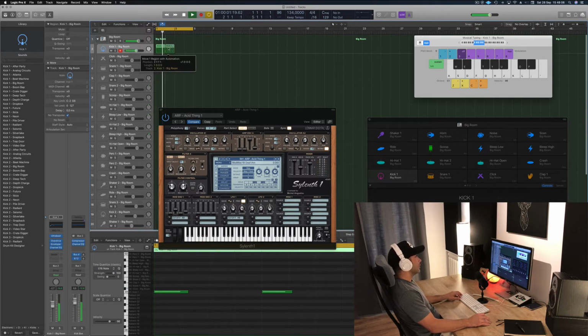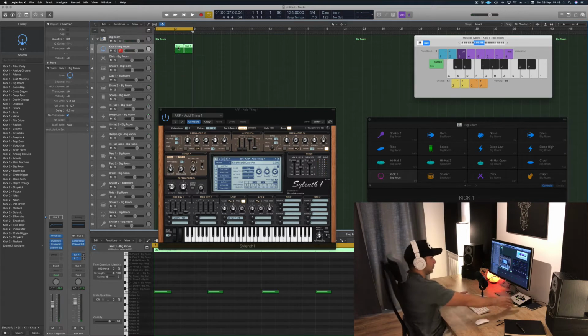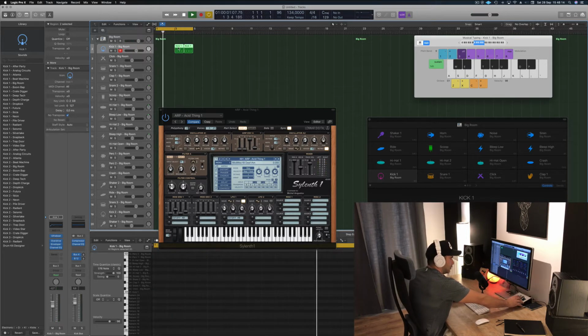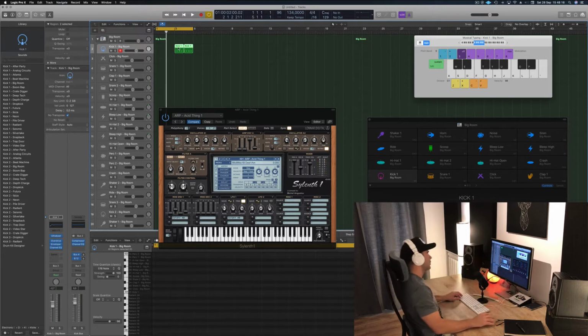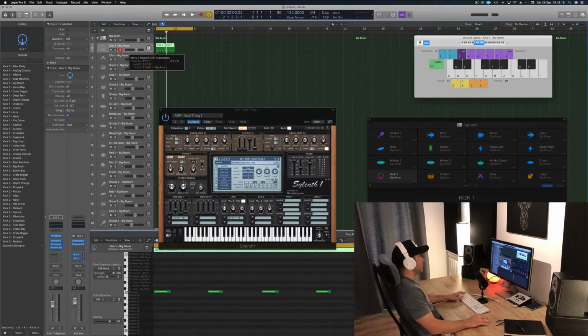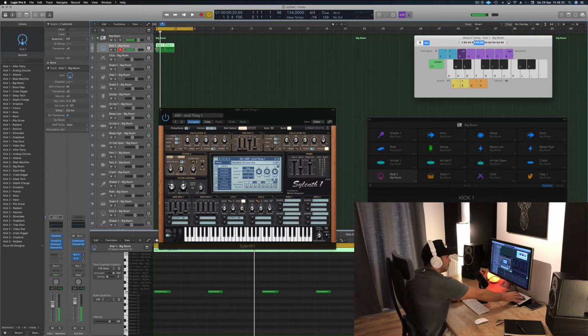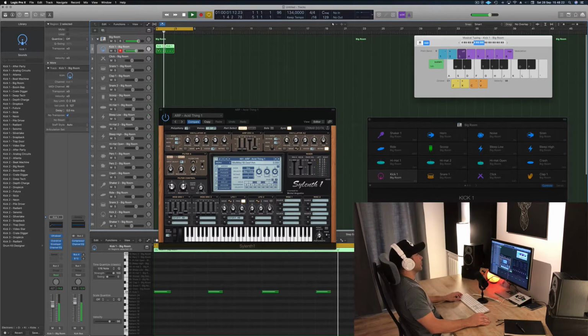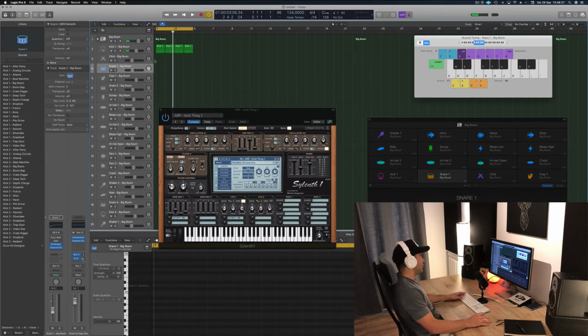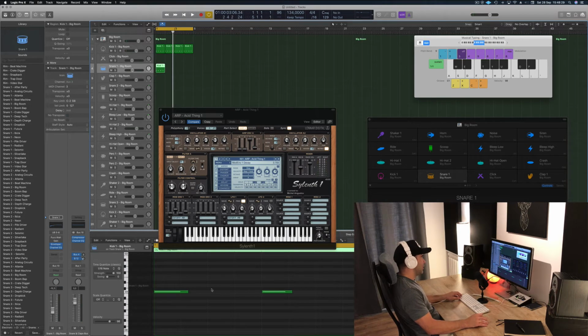Alright. Sounds like a kick. Hey, 134 is a bit quick compared to where I would usually go. Check my headphones, this might be a bit loud. Oh, no, it's not bad at all. So 134 is definitely a bit of a different vibe for me. So I'm gonna do it quick. Replicate the MIDI. Take the MIDI.